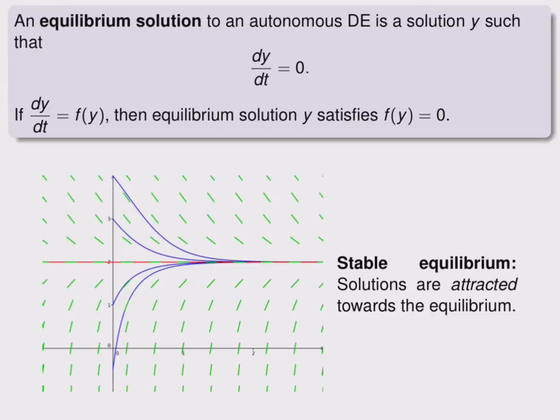If we imagine that this differential equation models the number of bacteria in a colony, we could say that the equilibrium solution is some key number of bacteria, and that the number of bacteria always either grows or dies off until it reaches that value, at which they live happily at some constant number of bacteria.